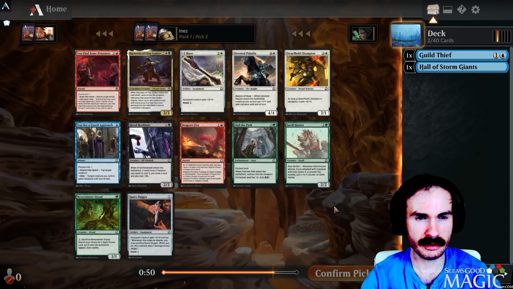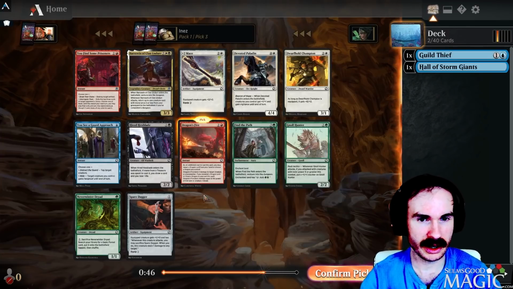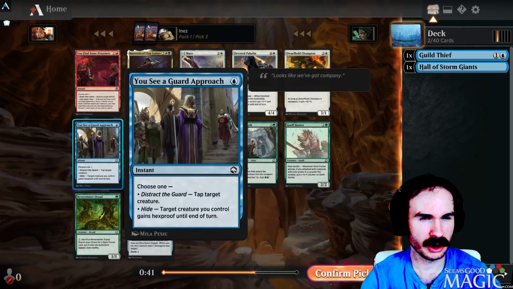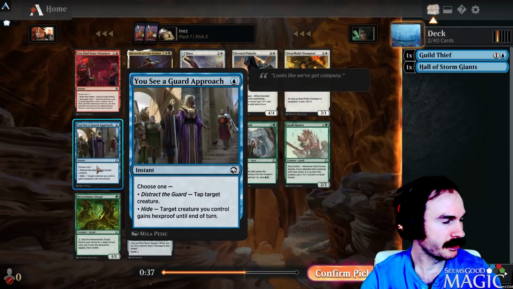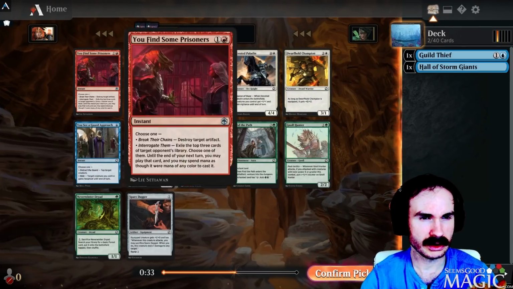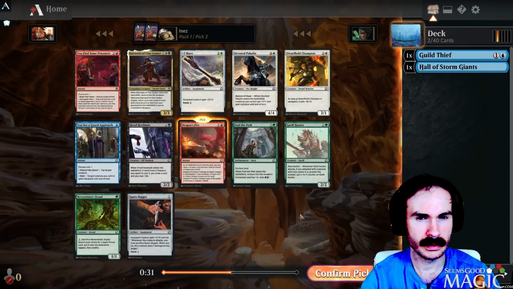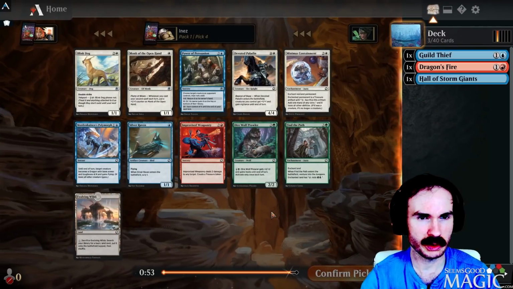All right, here we're going to have to branch into a second color, but easy enough. We got a Dragon's Fire, so we'll take that. Otherwise, in blue, there's just Uck Guard Approach, which I guess is technically playable in the tempo deck. But no, I think it's an easy Dragon's Fire. There's nothing else that's nearly as strong as 2-drop instant speed removal that deals with a ton of things.